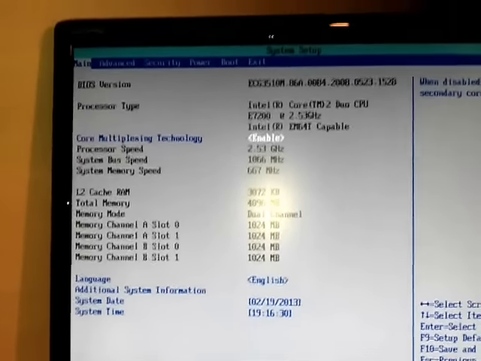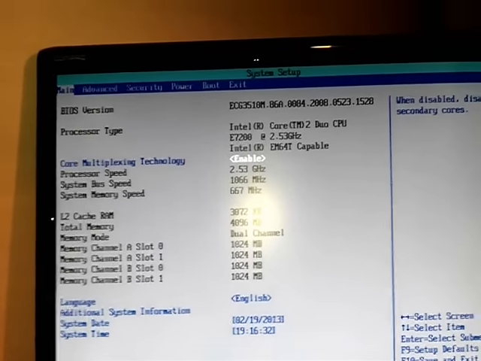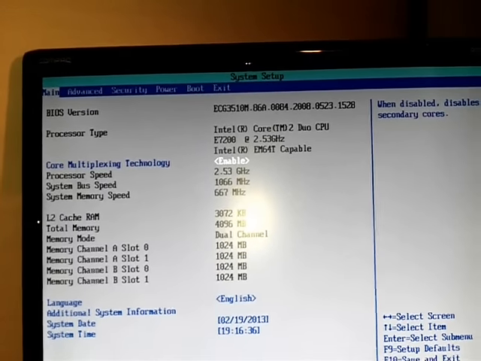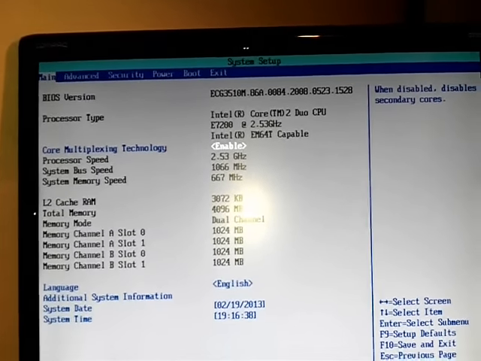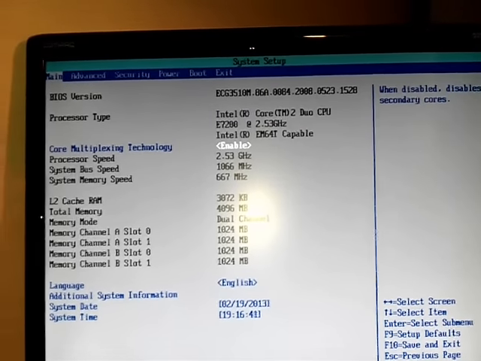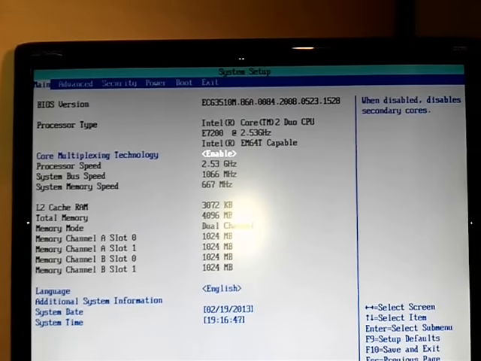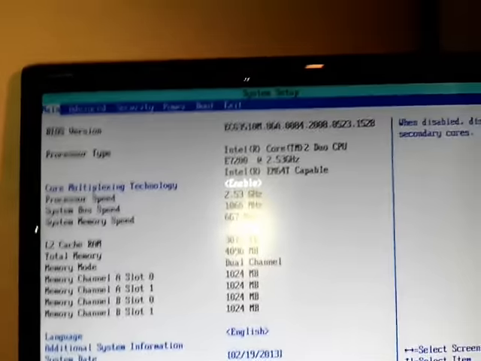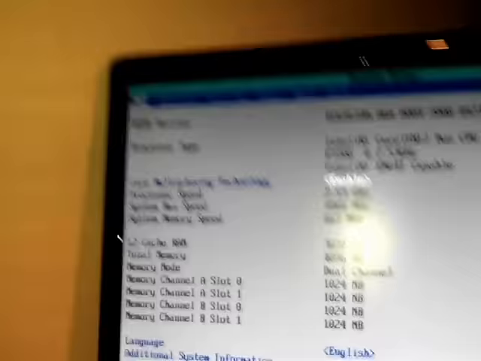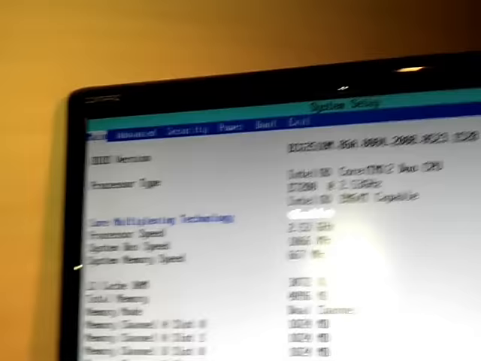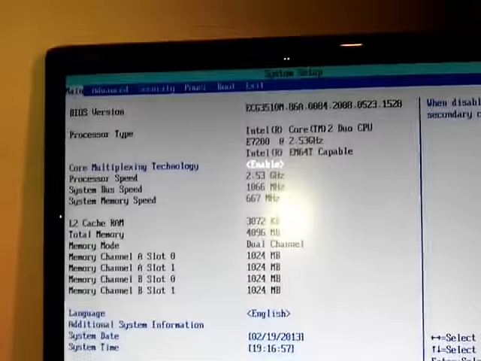Okay, now as we are in the BIOS, I want to show you how you can change the boot option of your BIOS, so you can boot from a USB flash drive, a CD-ROM, an external CD-ROM, any type of bootable source, a floppy drive, or a hard drive. As you see in my BIOS, there are the main, advance, and other options: power, boot, and exit. Here is the boot option.